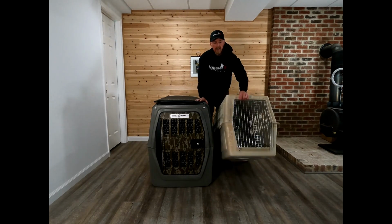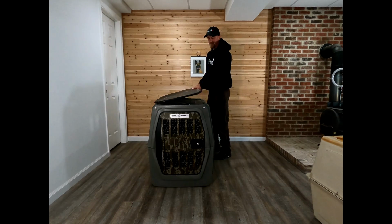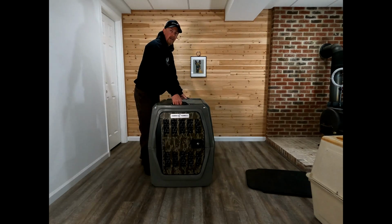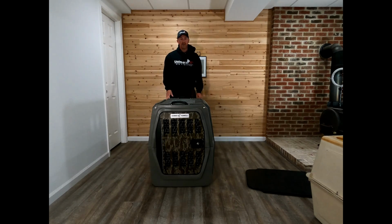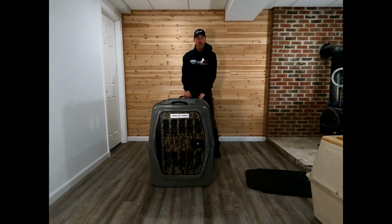So this guy's light. I can just pick him up and move him around. This guy here, it's got these carrying handles on it. I mean, it's heavy. For one person to move this, if you wanted to take this outside and clean it, it would be tremendously hard, especially if you have to go upstairs or downstairs. You'd have to be a pretty tank person to move this thing around. And it does come with a drain plug at the back that you can unscrew and spray stuff out of it, but I would never want to move it.